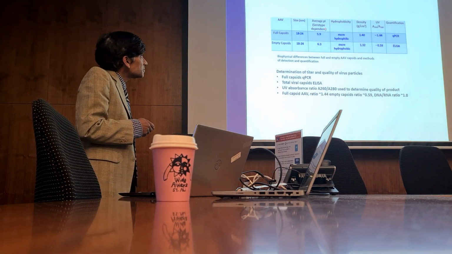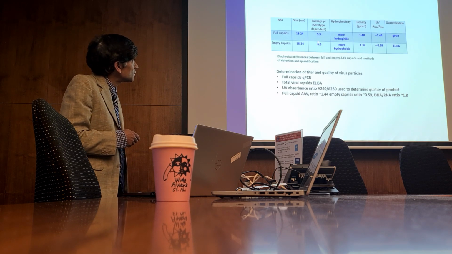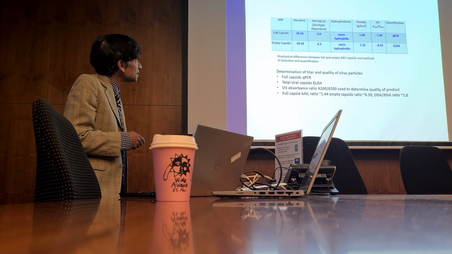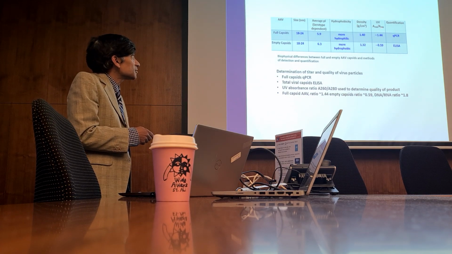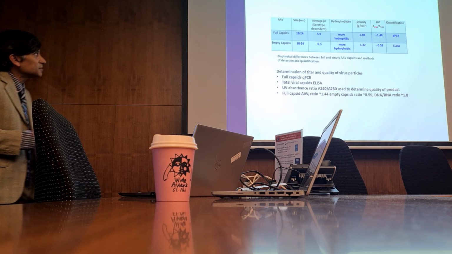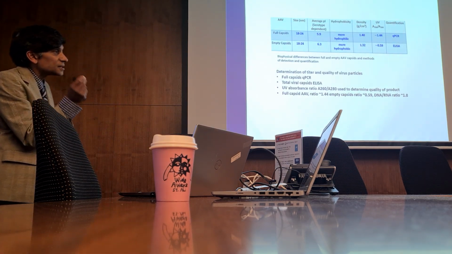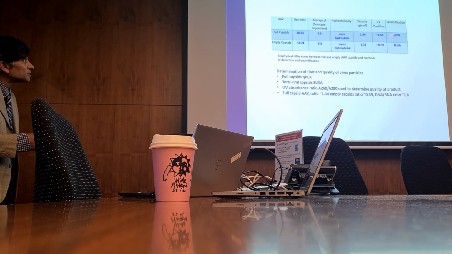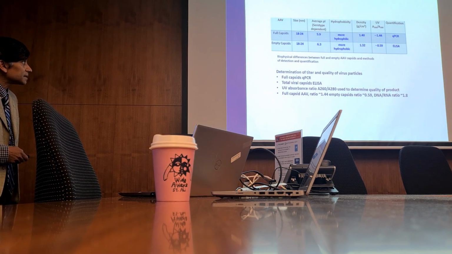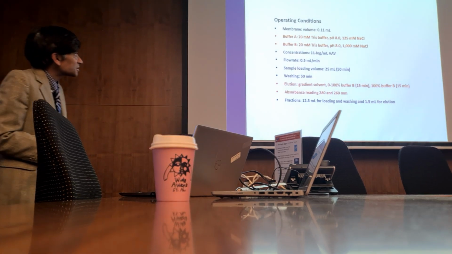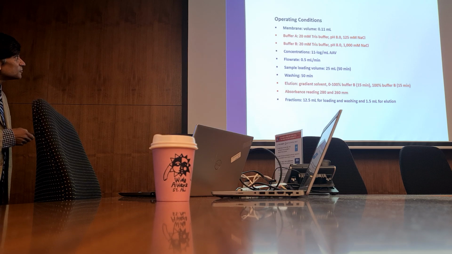So what we thought is maybe we can look at multimodal membranes, where we can use differences in isoelectric point and hydrophilicity to try to separate them. One very easy way to do it is to look at the ratio of UV 260 to 280, because the presence of DNA causes a shift in these peaks. These ratios will tell you what you have. You can also do it by infectivity or qPCR. Let me give you a couple of quick things on this, and then I want to finish off with water treatment.